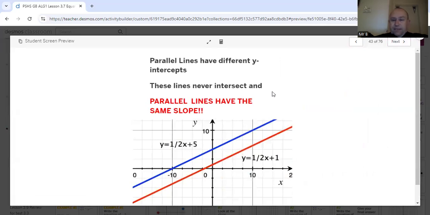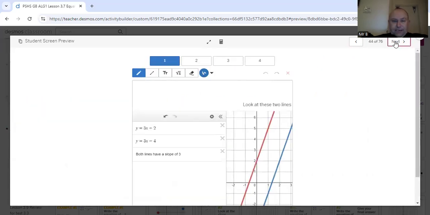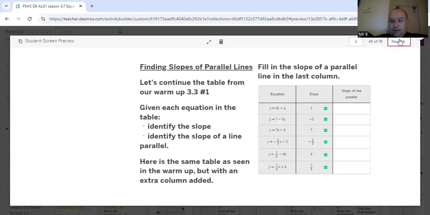And that's the key fact for today's lesson. If you have 2 lines that are parallel, they're going to have the same slope. So in today's lesson, I'm not going to give you the slope. You're going to have to work out the slope. Then once you've done that, then you can use the same thing that you used in the previous lesson to work out the answer. And there's some more examples here just to show you that parallel lines do indeed have the same slope.